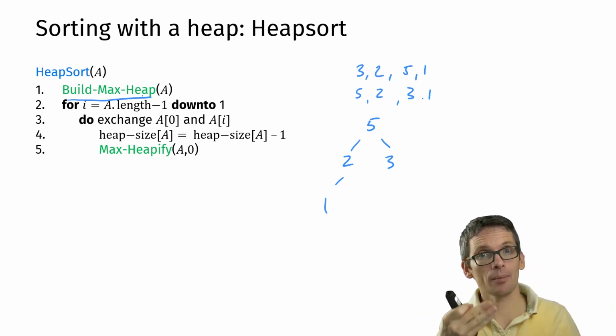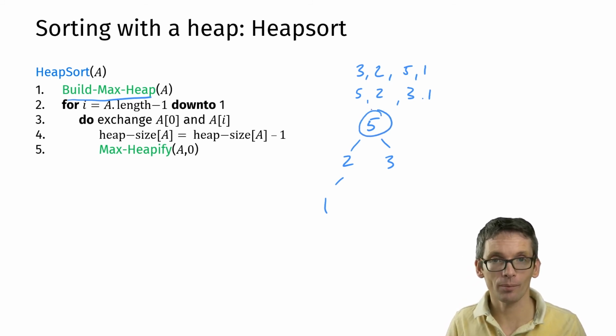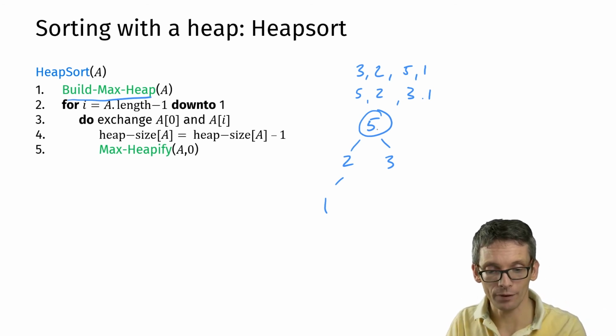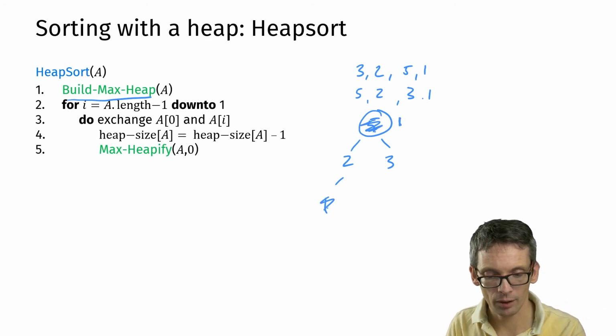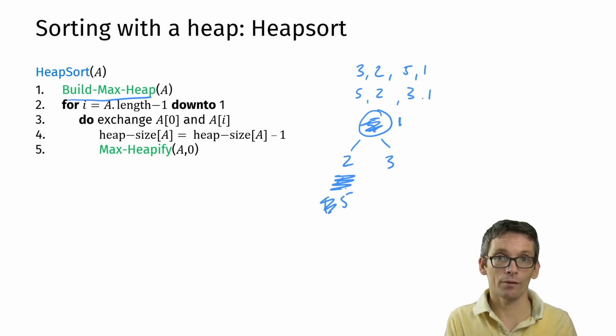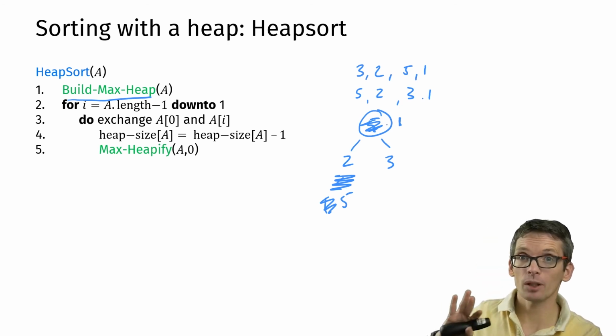The last element is a maximum. Good that I know where the maximum is. It's at the top of my heap. So what am I going to do? Let me swap the 1 and the 5. 1 goes here, 5 goes here. Now I forget about the 5 in the heap. So 5 is on the right spot. The 1, obviously, in terms of heaps, is not at the right spot.